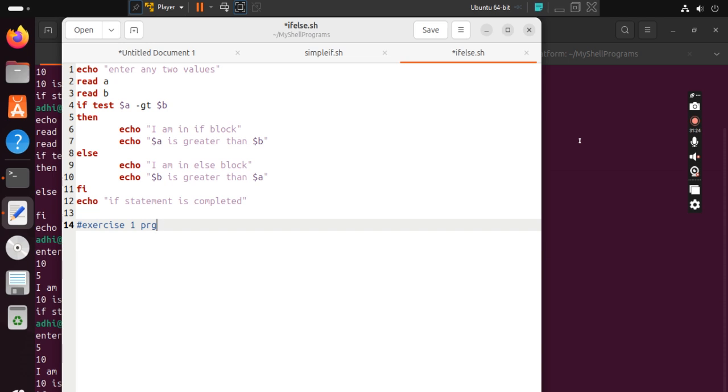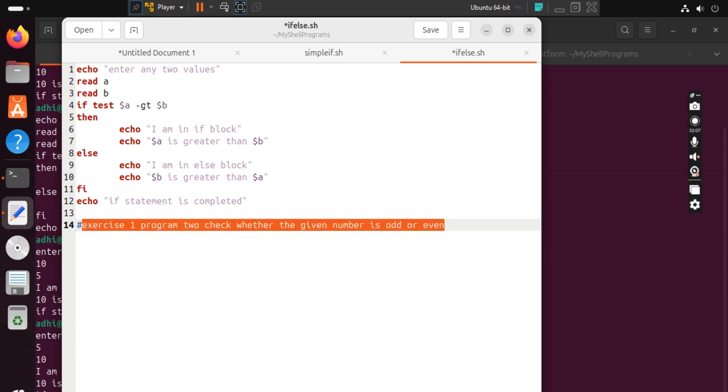Write a shell program to check whether the given number is odd or even. Okay, that is a simple thing. To check whether a given number is odd or even. Okay, so that is a small program, you can do this. So this is exercise 1.